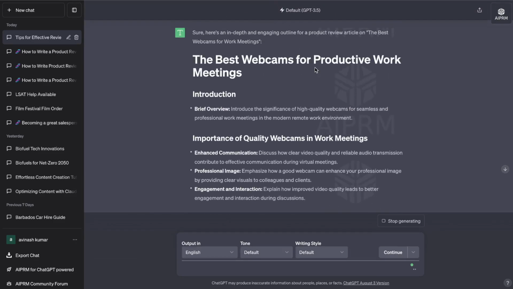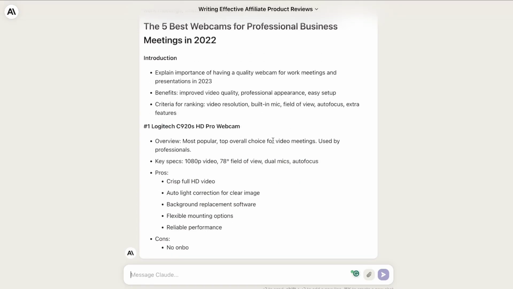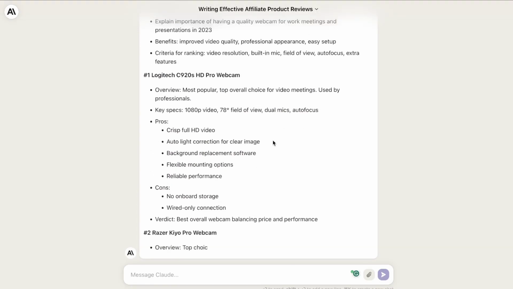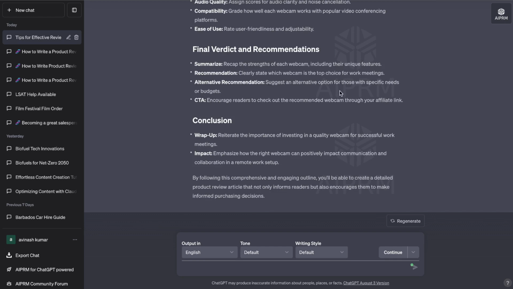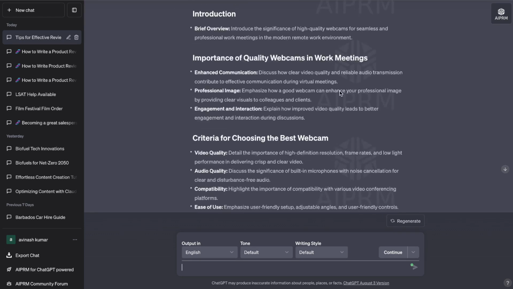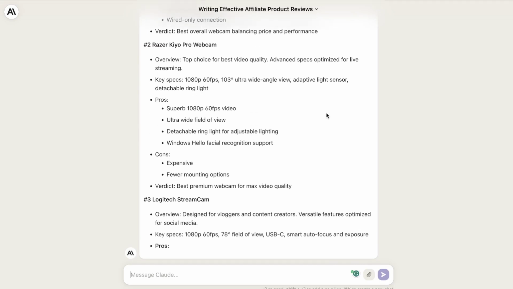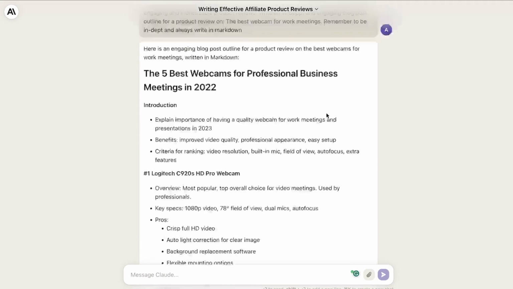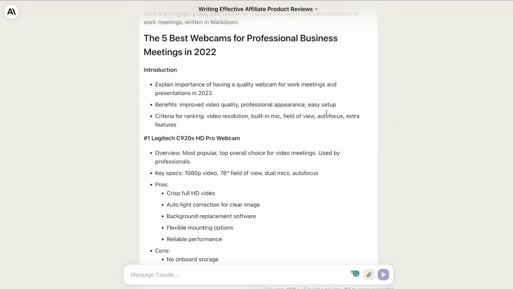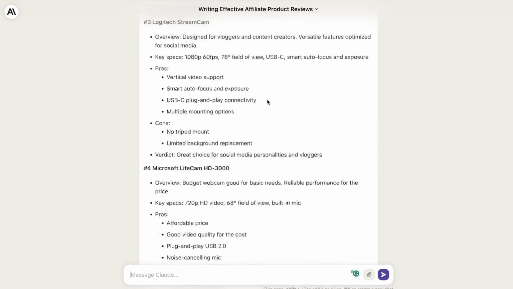Okay, so as you can see here, ChatGPT is doing its thing, and Claude is also writing its outline. And just from looking at it, it seems as though we are able to get a much more in-depth and a much more detailed outline using these instructions compared to if we were just to ask the AI to write this article for us without doing any priming beforehand. So both of the outlines have been completed.